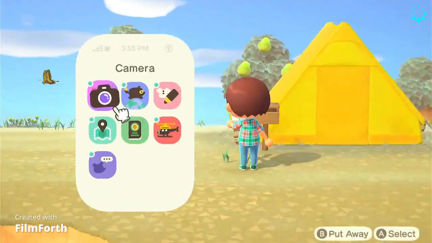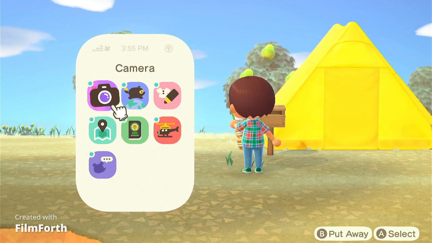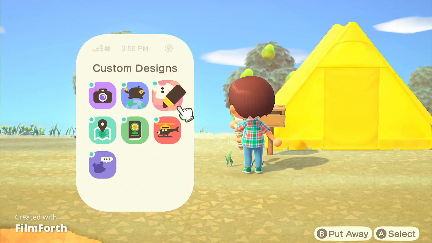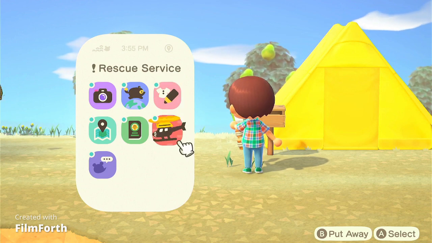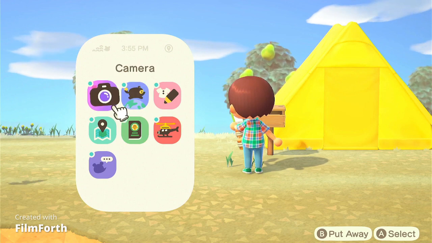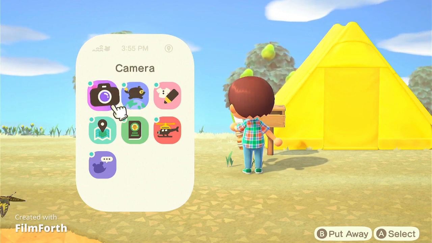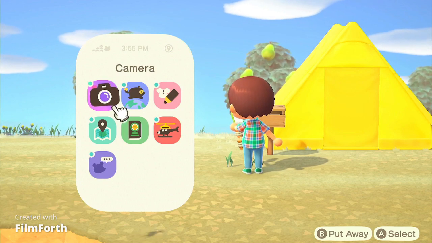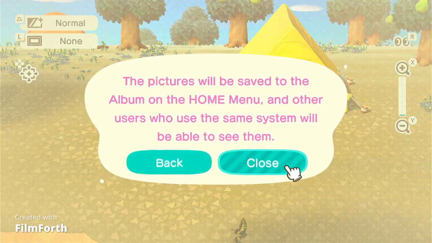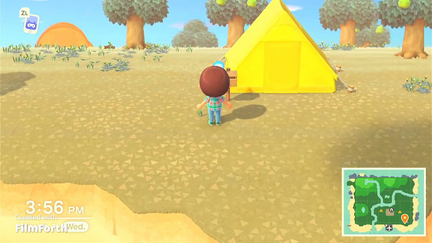So also get your points. You can get points with the camera. Take your first picture. You get points making your first design, which is another thing. You have to make your own custom clothes. And you get points when you fix your passport. These are right away first point things. And there's already a first point thing sitting in here. I think you get like 1,500 Nook miles. Might be a little bit more, a little bit less, but yeah. So take a picture, and there's some points.